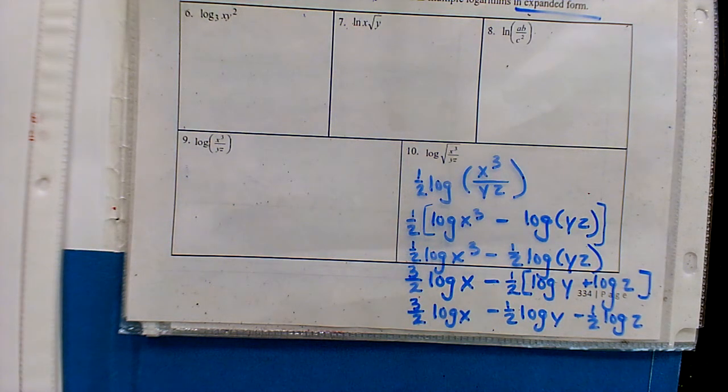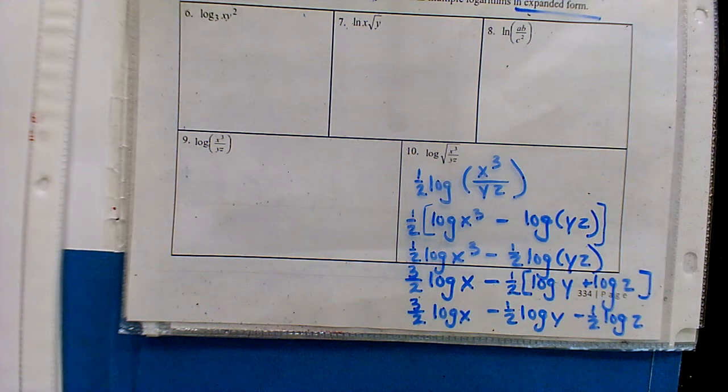That was kind of a log question on steroids. We had a bunch of things to do there. We had to get rid of a square root, we had to get rid of a division, we got rid of multiplication, we got rid of a power of 3. We used a lot of different properties. We remember them from yesterday? Seems like we do.